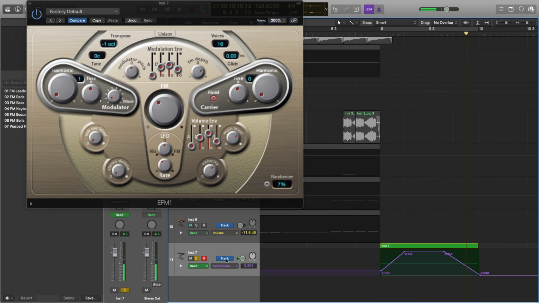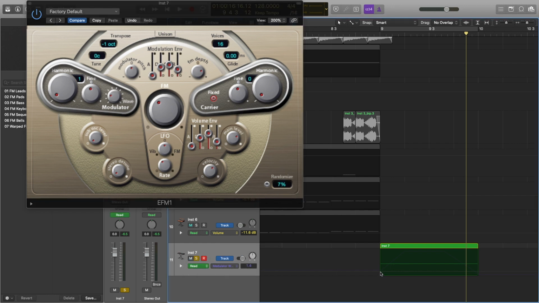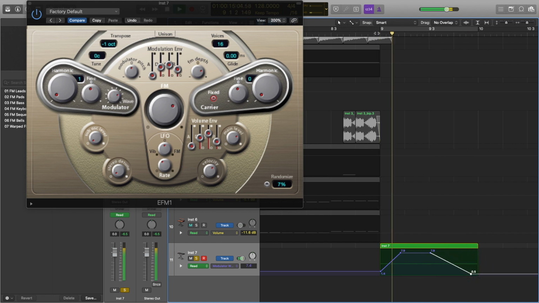All right, that's cool. Now let's go back to touch and let's do wave. Okay, so go back. And this is modulator wave, so I'll do something similar wave here. See what that sounds like.